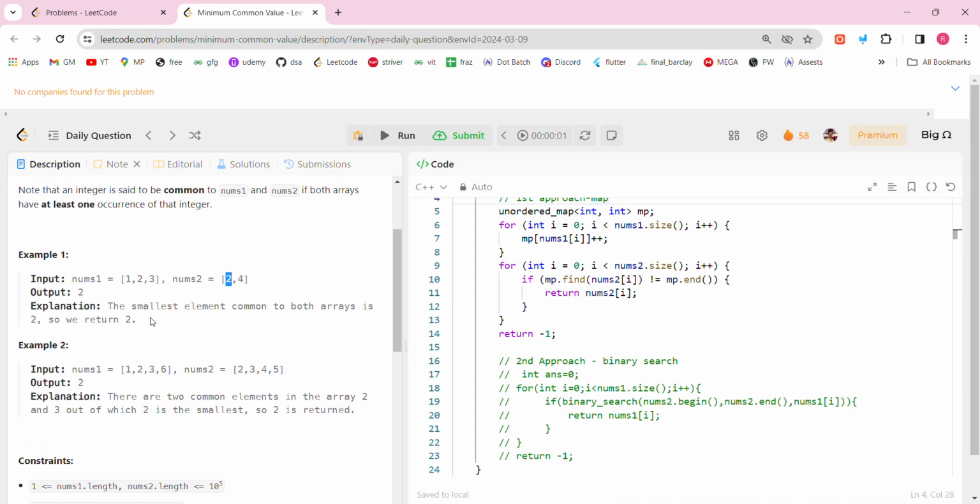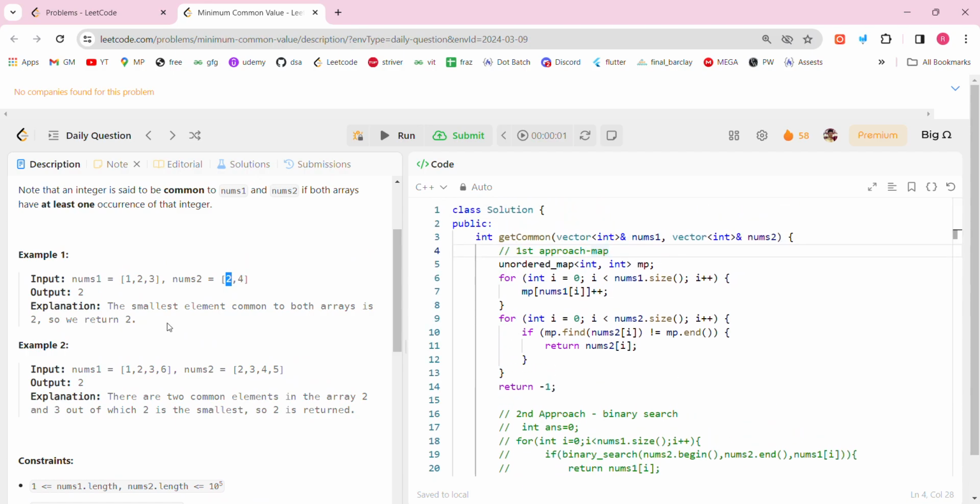Another approach for solving this question is using an unordered map. We first iterate nums1 and push each element into the map. For example, we put 1 into the map, 2 into the map, and 3 also into the map. Then while iterating nums2, if the number is present in our map, we simply return that number.